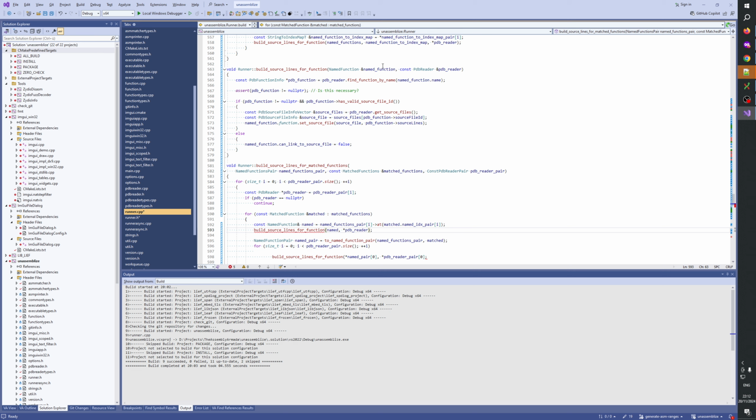Why not? Name function PDB reader named.